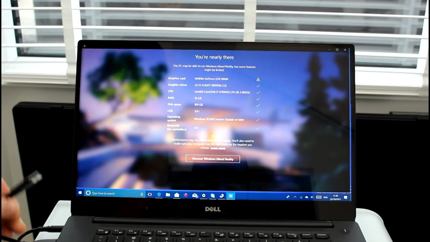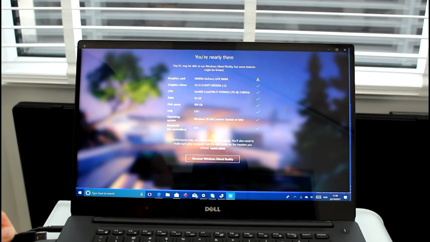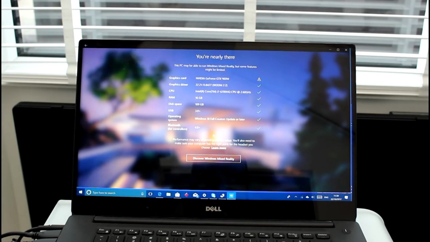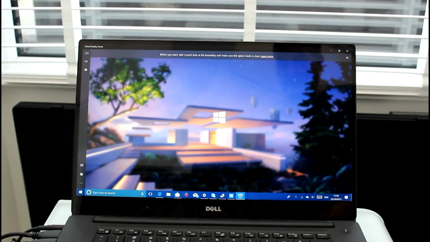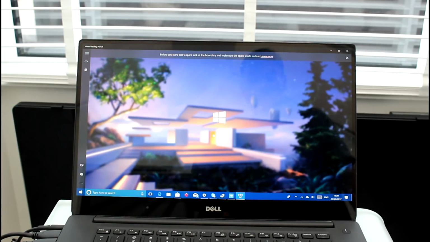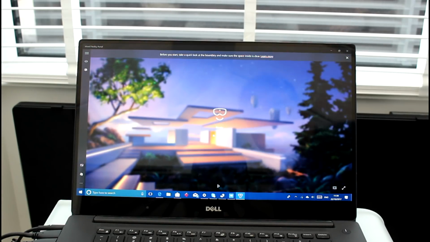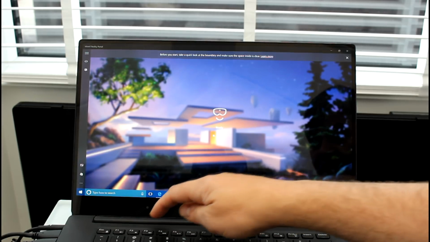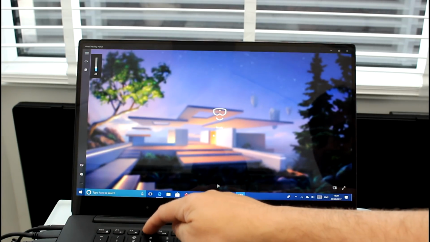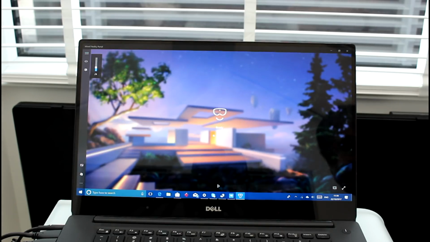HDMI port in, USB 3. And that's it for the connections on the PC. And there you go, that's loaded up the program now. The headset will be now live, and we'll have the sound and everything through. I can probably turn the sound up a bit so we can hear that through here.